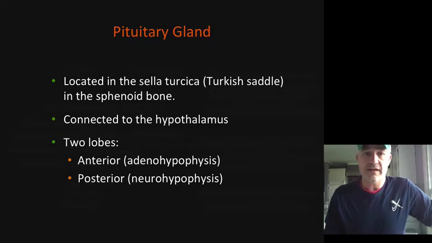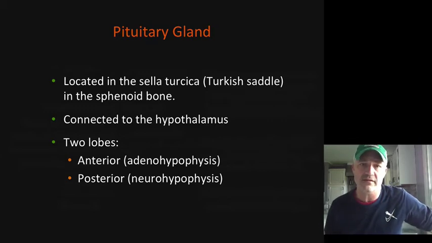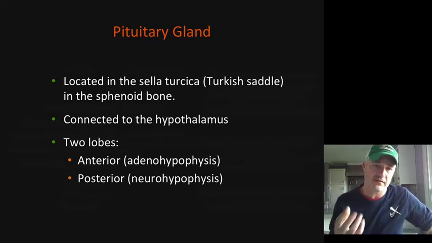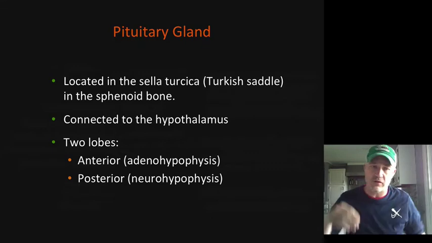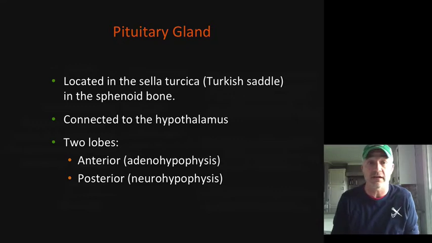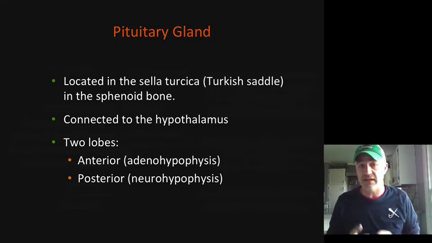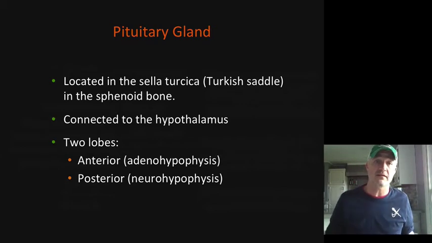So the pituitary gland is probably, a lot of times they refer to this as the master gland of the endocrine system. This is located, like it says there, in the sphenoid bone. There's this little indentation called the sella turcica, which is Latin for Turkish saddle, which if you look at the bone region and you look at an actual Turkish saddle, you'll see that they look a lot alike. But it is connected through this little stalk to the hypothalamus, and again, is going to be regulating a lot of the rest of the endocrine system.